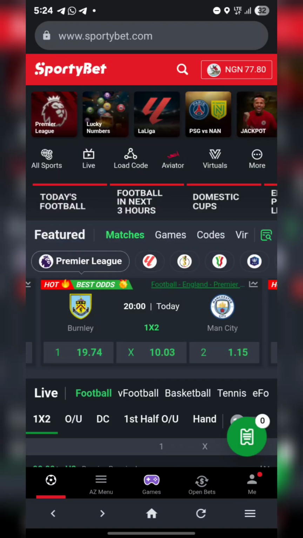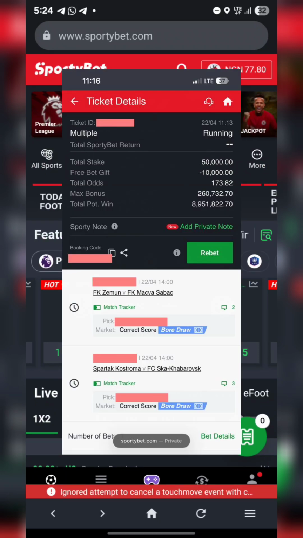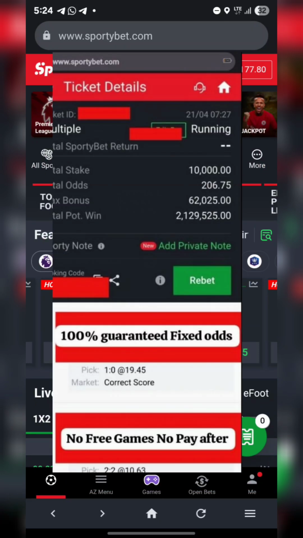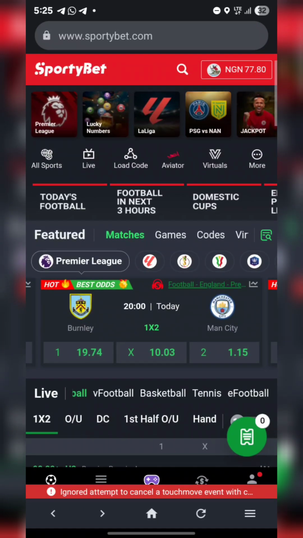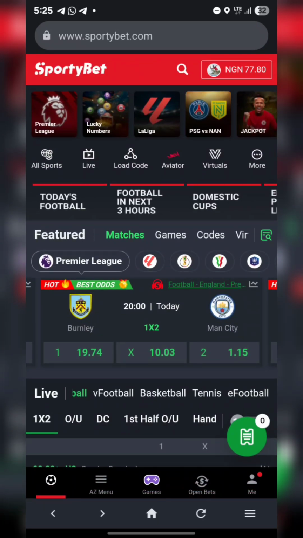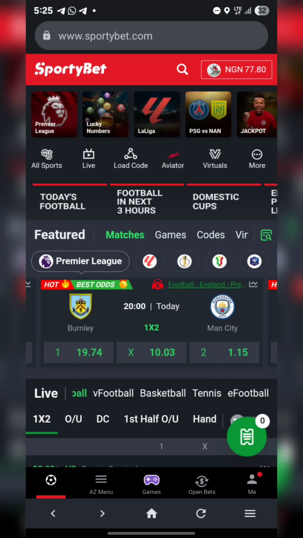So what I want to show you guys in this video is how those people that are claiming they are selling correct score and fixed match operate. Understand, there is nothing like fixed match, nothing like that. All those things are scams. They'll book a game and they'll block the details. They'll tell you to buy it. After you buy it, they'll give you the details and they'll scam you. I know some of you are ready to be victims of that kind of thing. So that's why I'm bringing this video to show you guys how they run it.